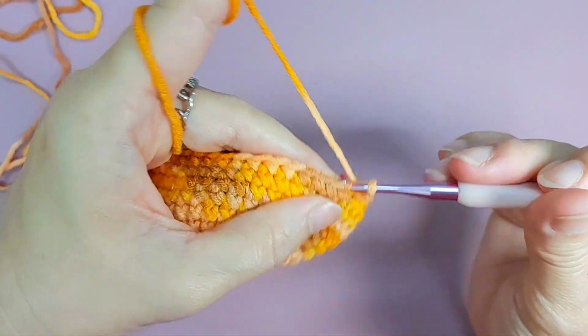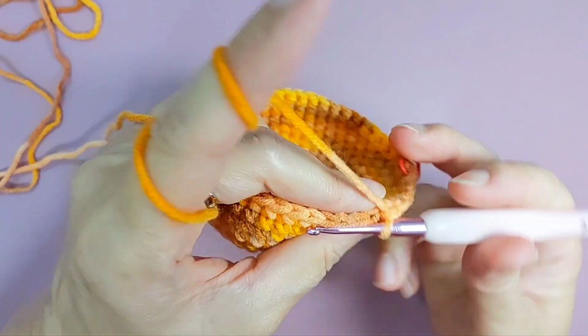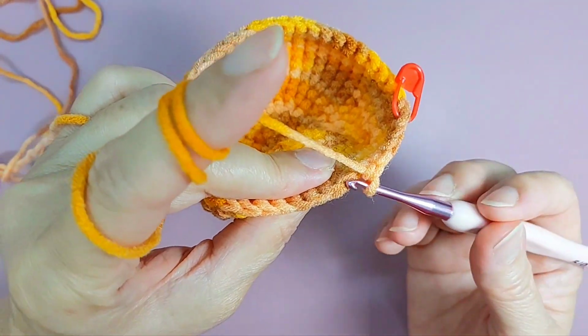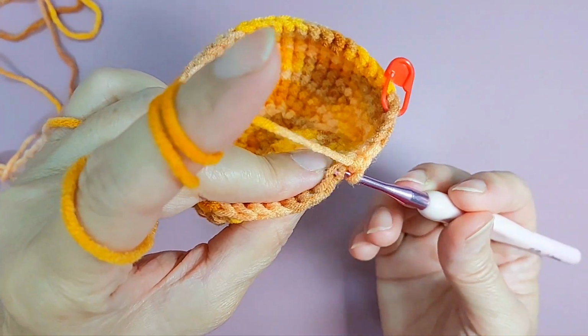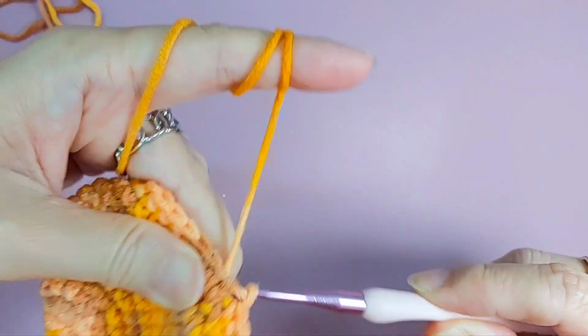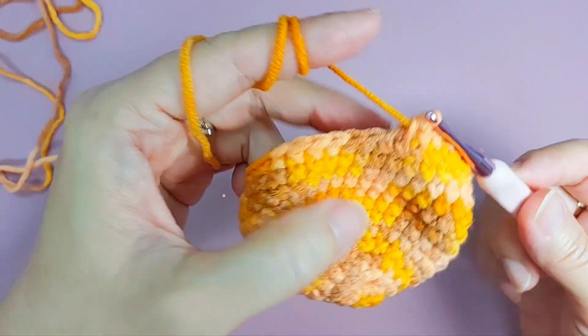I'm going to use the front loop. Let me show you again. This is the front loop. This is the back loop. I'm gonna use the front loop and the front loop. I'm gonna yarn over 2, yarn over 2.